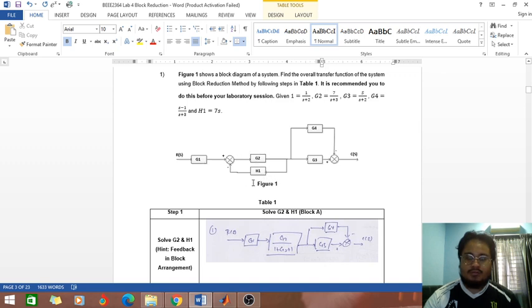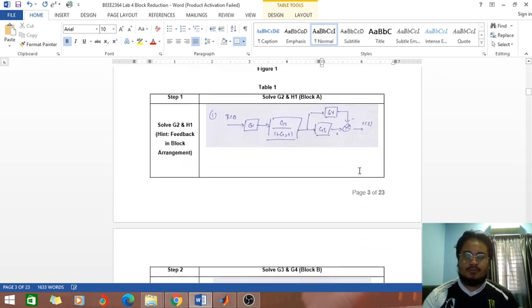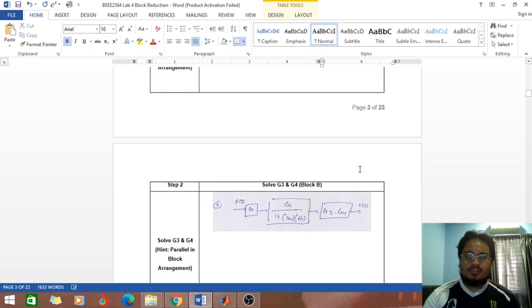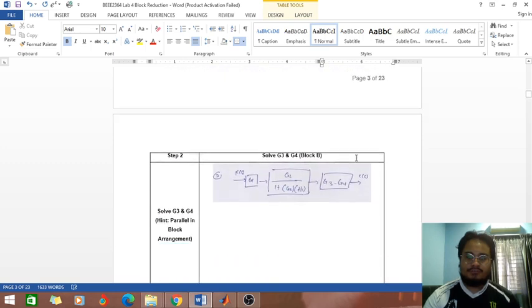Then to find the overall, it will be G1 times the feedback of G2 and H1 times the parallel of G4 and G3. So this is the calculation.